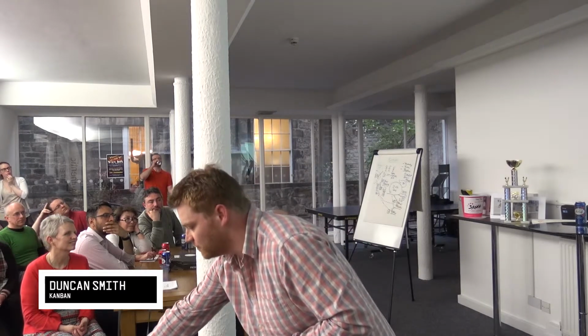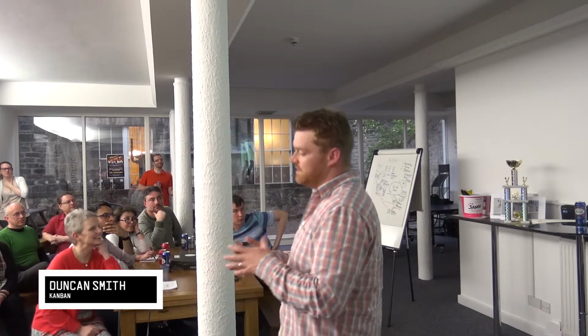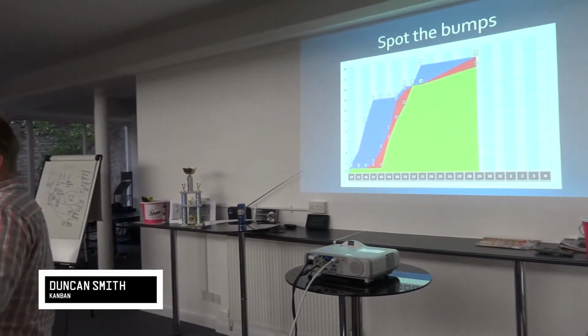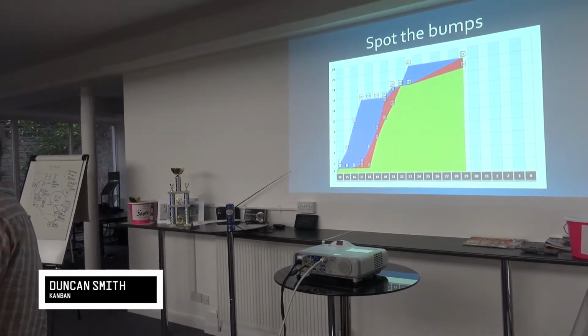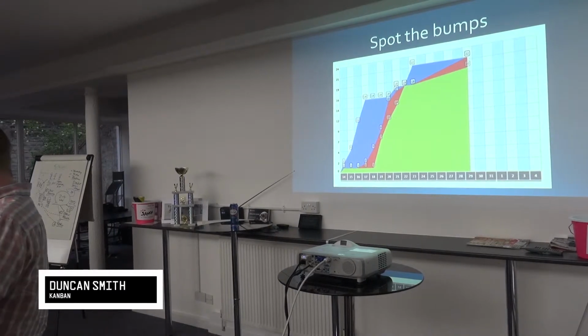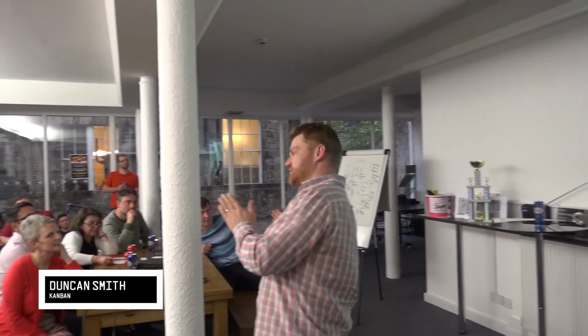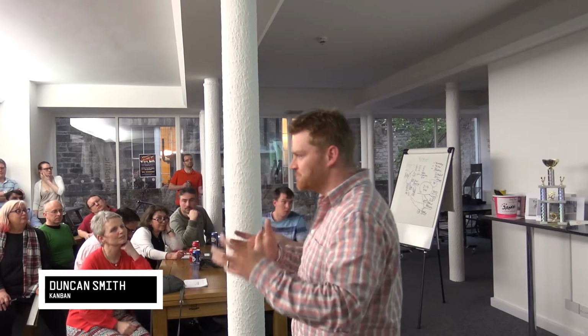I'm going to contrast that with something else which doesn't look quite as smooth, and this is more likely what will happen. This is great because you're really beginning to understand the flow through your system. Where are the problem areas? What is it that's happening at a particular stage in your process that you need to probably rip apart, maybe stick more columns in, try and understand what's going on, why is it slowing down here and then suddenly accelerating again. It's based on the principle that any type of delivery can only go as fast as its slowest moving part. So without going into theory of constraints, it's based very much on that.